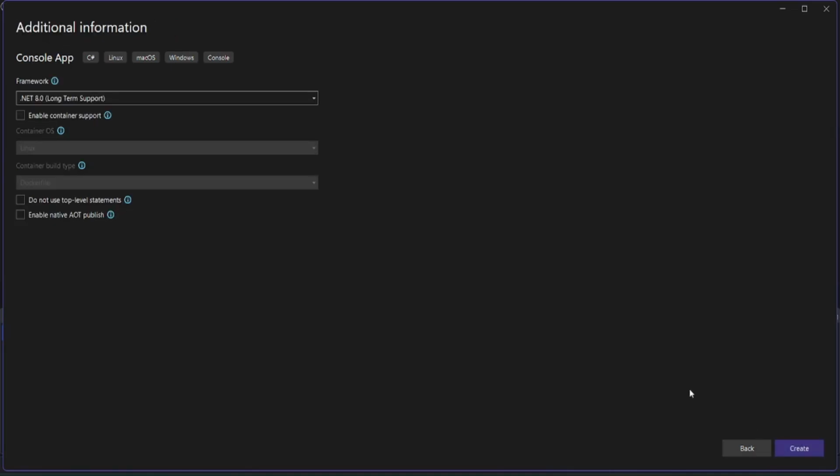Now here is the thing which you have to remember. Visual Studio will show you the framework you are using. On my system, .NET 8 is there and .NET 9 is also installed. On your system, it can be 7, it can be earlier also. So you can choose according to your setup. If 8 is not there and you want to work with that, then you have to install the latest version or the version you want. I'm going with .NET 8. I can go with .NET 9 also, that is your choice. Now you will click on Create.